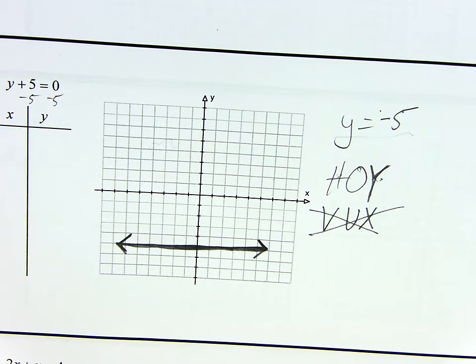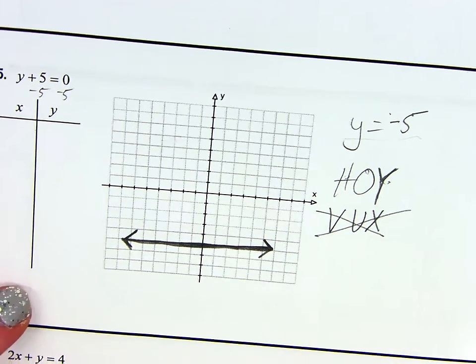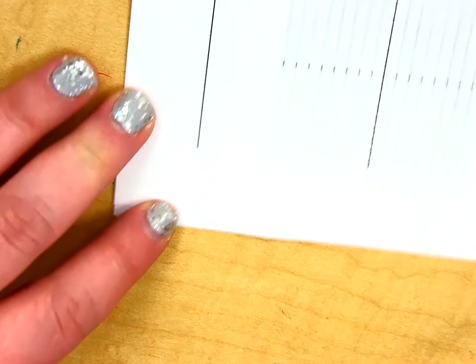Yeah, so for those, I really wouldn't bother with the table of values because it's not going to help you any because you're missing one of the variables. So, what are you supposed to do with them? I'm sorry? Yeah, you're better off just sticking with Hoy Vux to help guide you through. We'll do one more together, and then I'll give you your homework. Okay, good idea. How about 6?